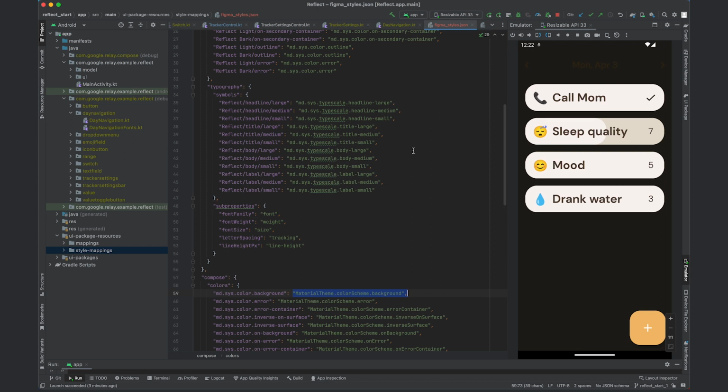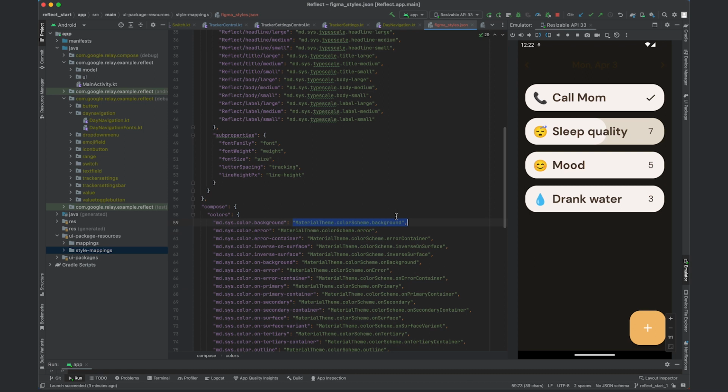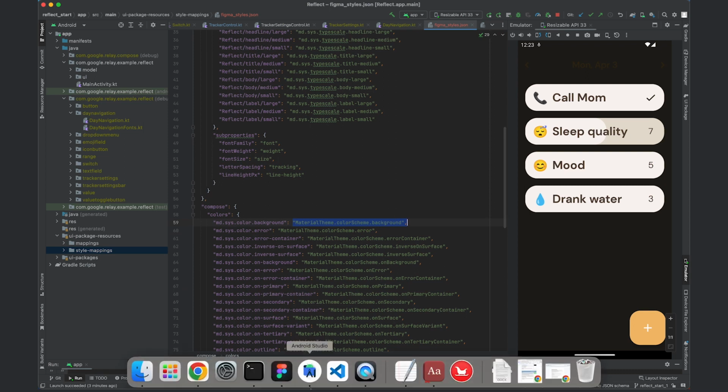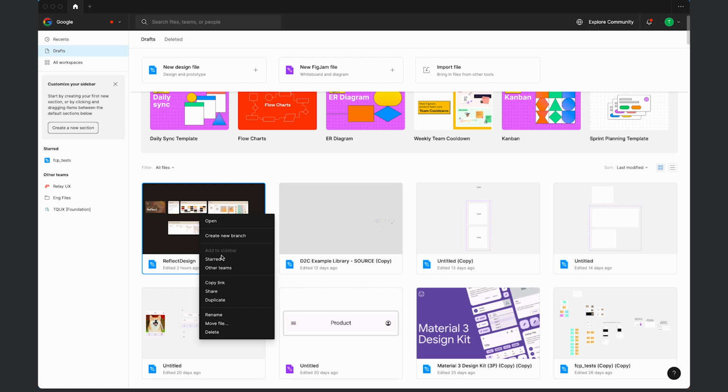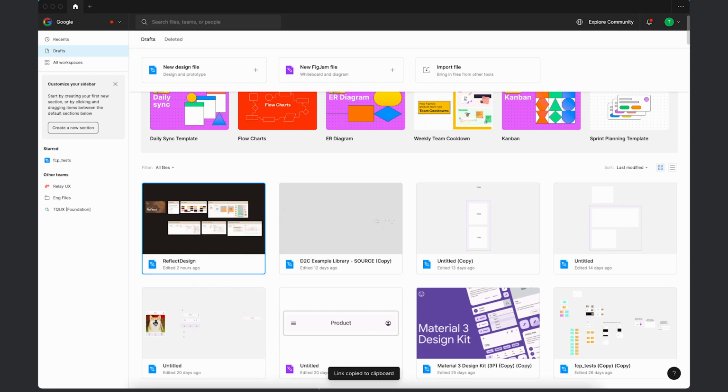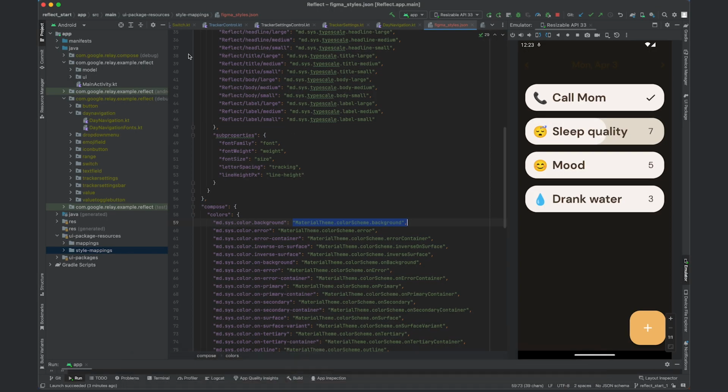So as I mentioned, when we originally imported the packages, Compose didn't understand how to make use of any of this information. Now that we have this file in our UI package resources, we're going to re-import all of these packages. So I'm going to go back to Figma and copy the URL again and return to Android Studio.